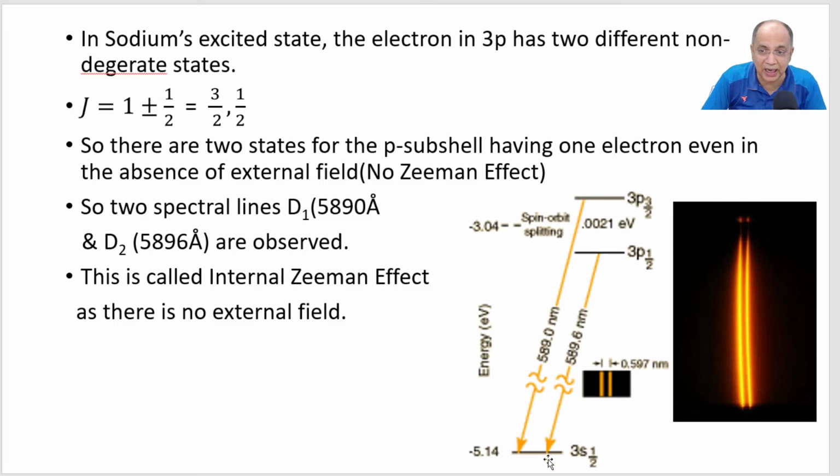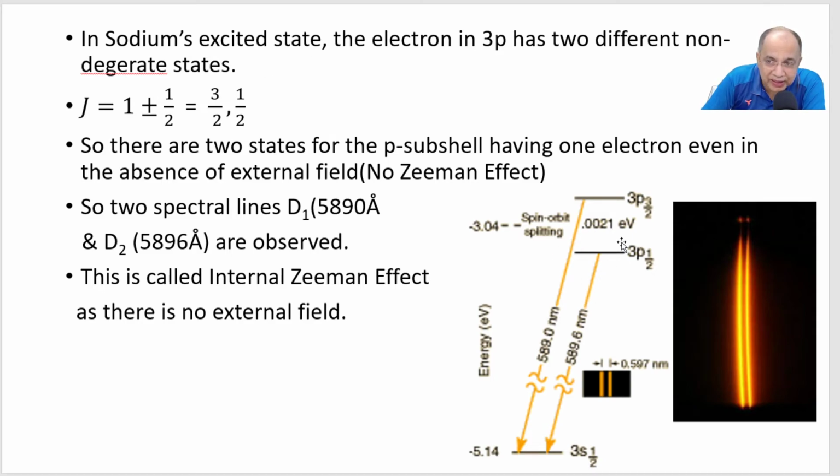Now, once again, I'm showing you here, this is 3s with J value half, and here there are 2p, 3p states with J value 3 by 2 and half, and both the transitions are allowed. 3 by 2 minus half is 2 by 2, which is 1, and half minus half is 0. So J0 to J0 is not possible. The difference is 0, but J0 to J0 is not possible, but that will come only under magnetic field conditions. No 0 will come under normal LS coupling, all positive.